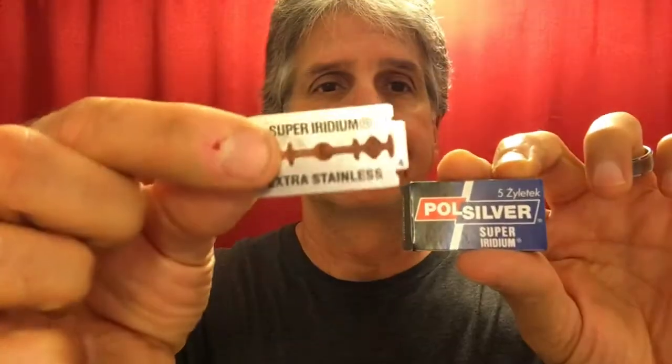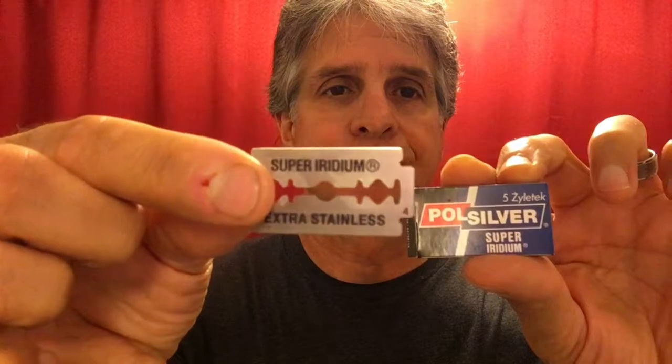I don't find it aggressive at all. As far as the blade goes for today's shave, I'm going to be using a PolSilver Super Iridium Extra Stainless. This is the second shave that I am doing with this blade.